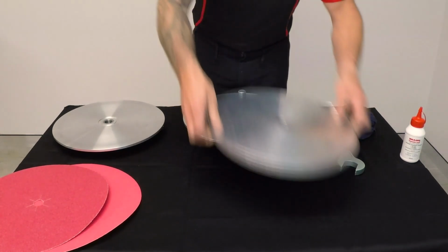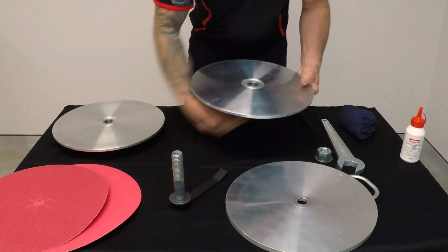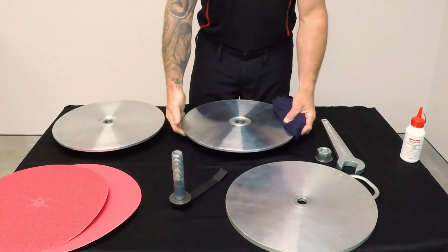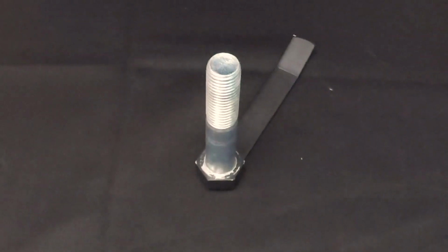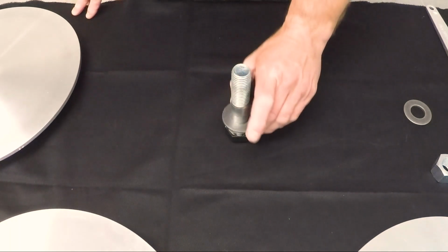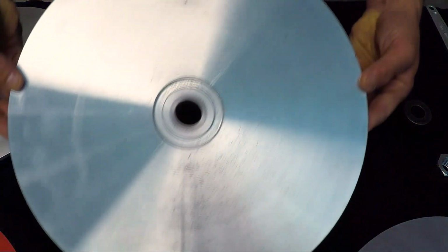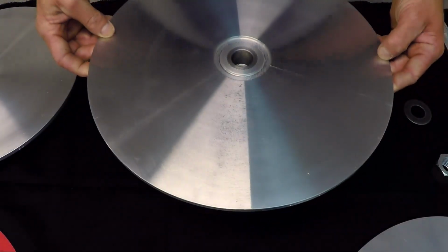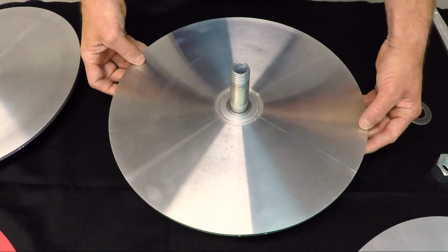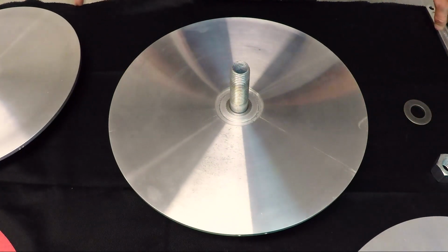Lift the center clamp plate off disc 2 and remove the bolt. Do not use any petroleum-based solvents to clean your discs. Put one washer onto the clamp bolt, followed by the grinding disc, grinder side up. Note that both discs are the same, so it doesn't matter which order you use them. If you are doing this on a concrete floor, make sure you place a cloth or similar underneath so that the discs are not damaged.